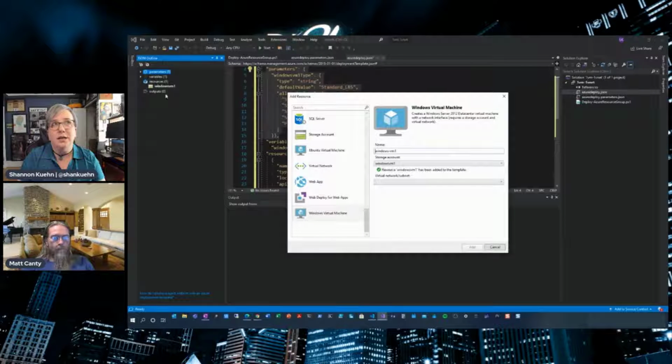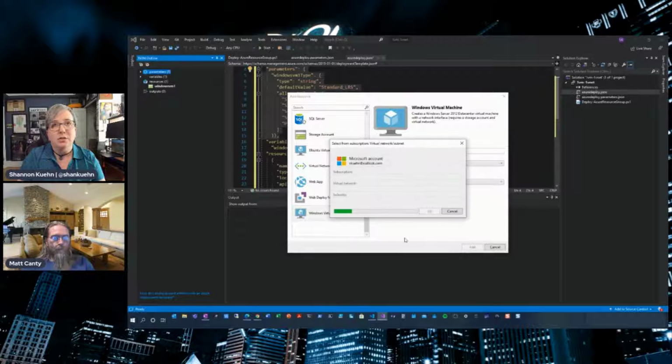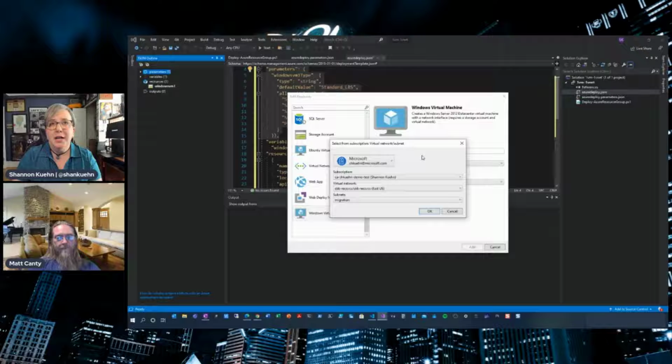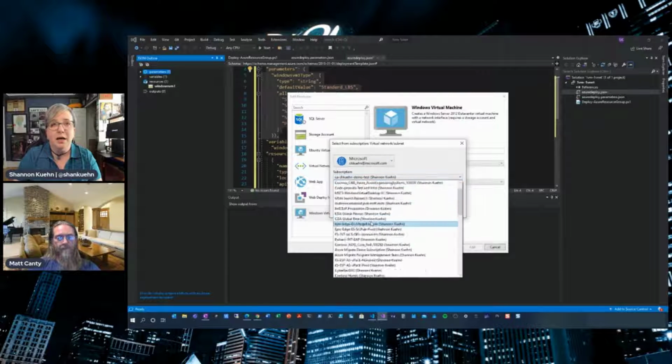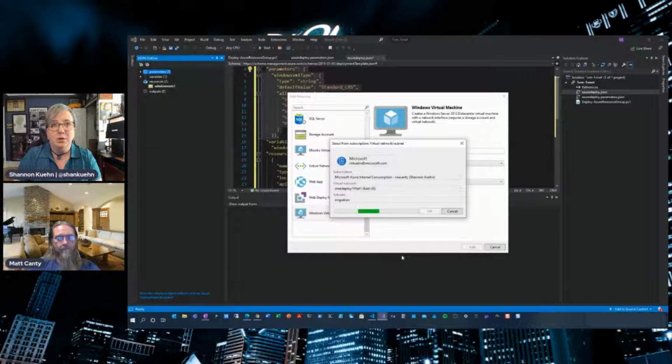Add that in. Notice how there's a couple of things that started to populate over here behind my active screen. And then we can tie this to an existing virtual network, and it's pulling the wrong account. So give me 2 seconds here. Flip over to the right account. So now I am in my Microsoft account. This is my Microsoft subscription. However, I want to go to Matt's subscription. So let's go down here to Matt's subscription. And this is the virtual network that he built during the last video that we recorded.